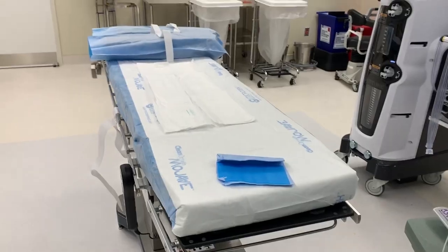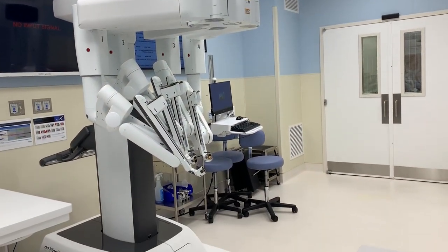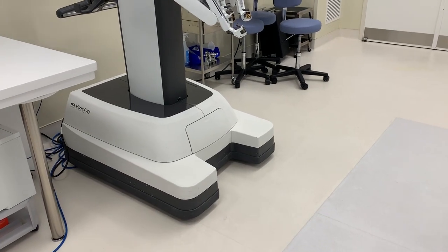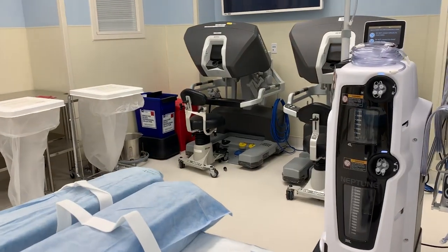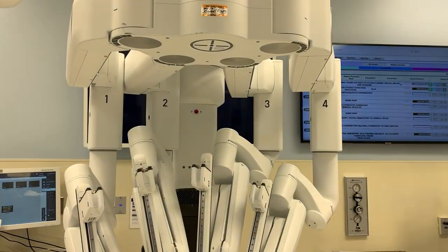Of course, the bed for the patient to lie on. This room actually has what we call the Da Vinci robot. And this is one of our really cool features that we use for lots of surgeries now. It's remotely controlled. There's some consoles over here that the surgeons will sit at and do cases. So it's pretty cool. It's pretty state-of-the-art technology.